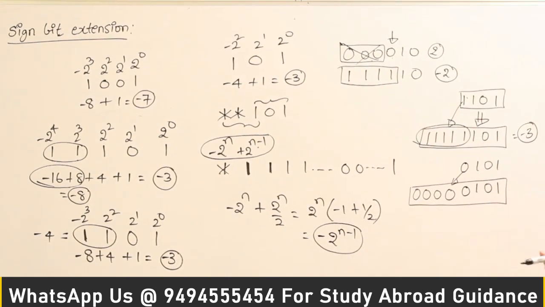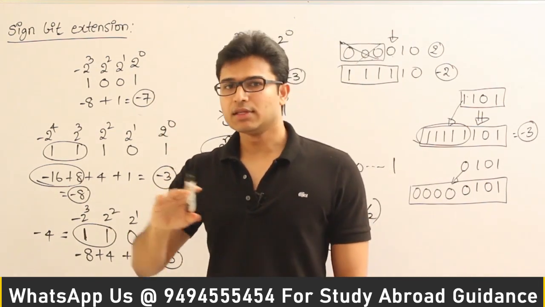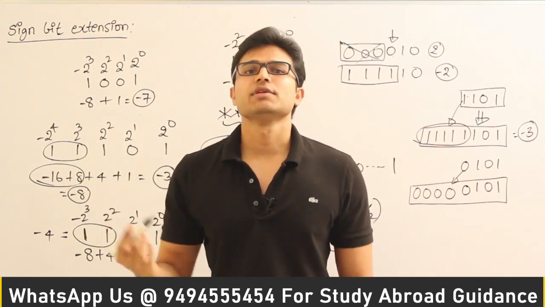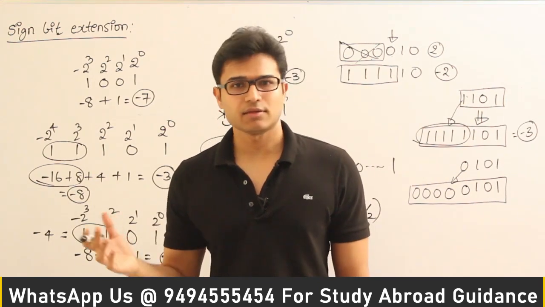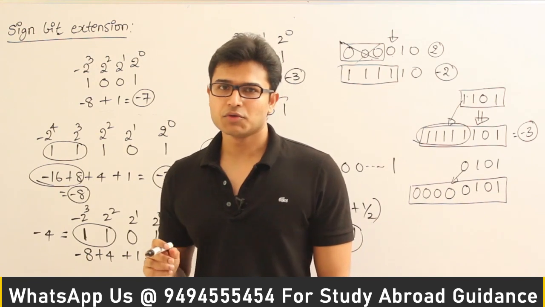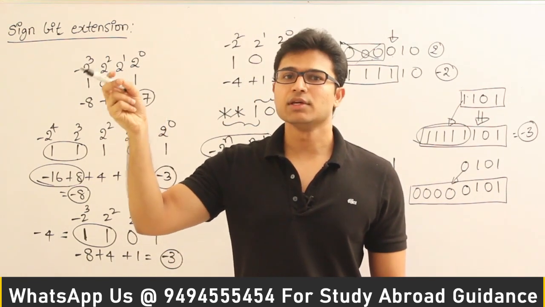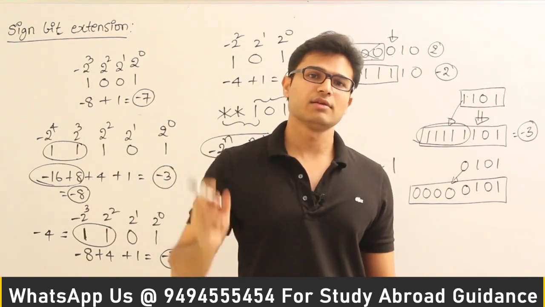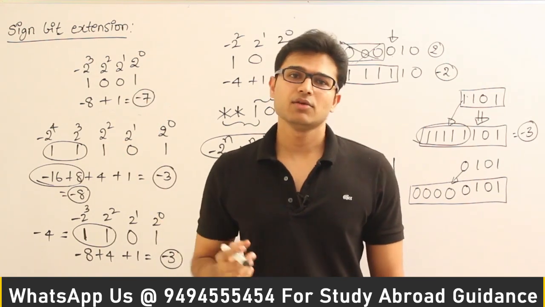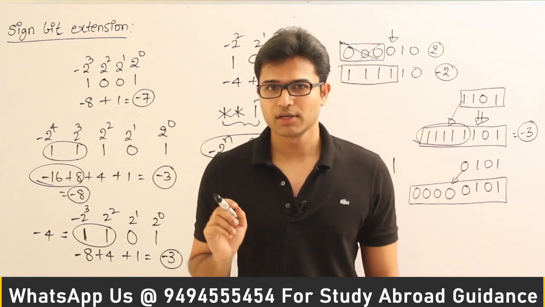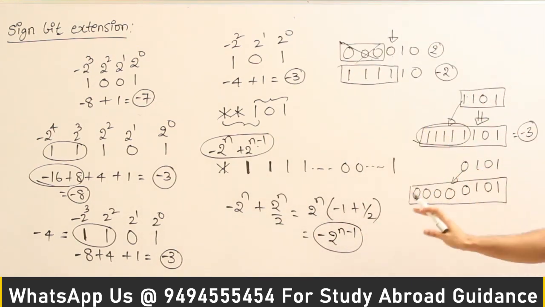So what we do in 2's complement or 1's complement is copy the number as it is in the least significant part, and in the most significant part you replace all the bits with this sign bit. But in sign magnitude, you have to copy the sign bit from the most significant bit in the given number to the most significant bit in the result, fill the remaining places with 0, and in the least significant bits you fill the magnitude. Got it? So in case of 1's and 2's complement, the operation is simple. I think you understood the reason why this works.